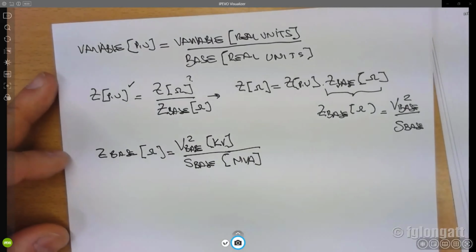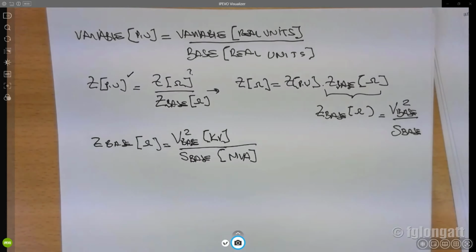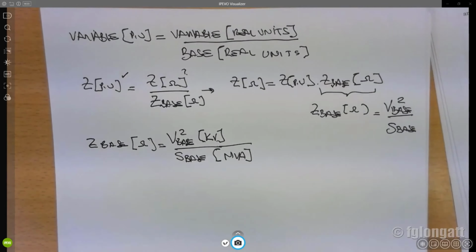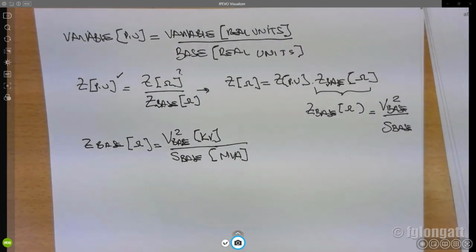And that's all. What I'm trying to say, my dear students, is PowerFactory uses real units, and PowerFactory requires that you translate the per unit values into real values.